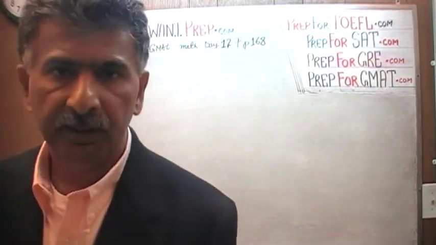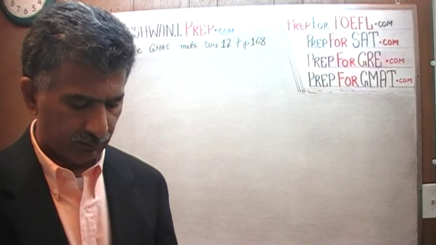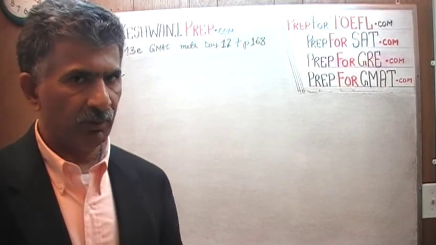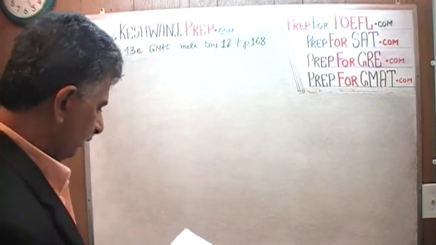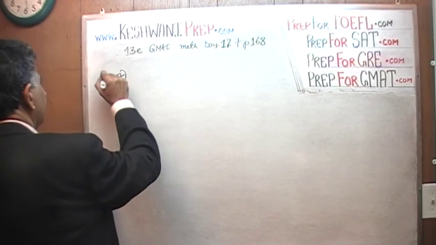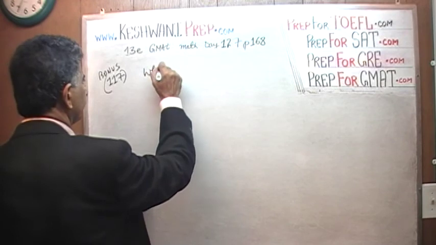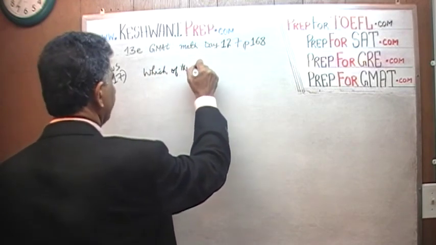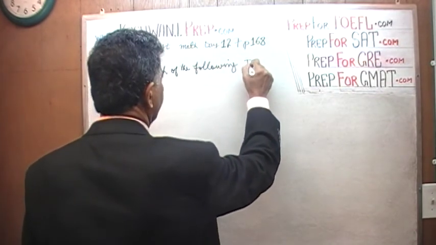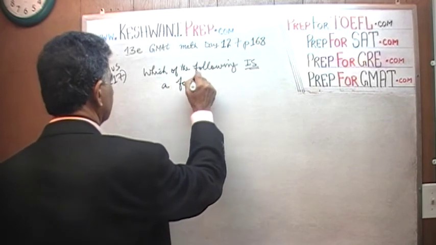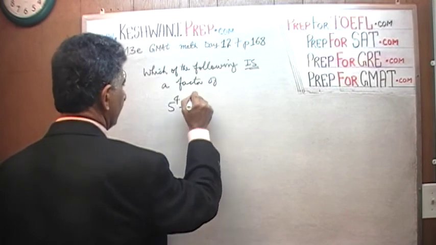But before we do problem number 117, let's start out with something simpler, something that we can cope with readily. Once we understand the concept as to what is going on in a simpler version of this problem, then we'll do the problem itself. Here's a simpler question. Let's call this 117 bonus. This is a bonus problem. The question is, which of the following is a factor of 5 raised to 4 minus 3 raised to 4?